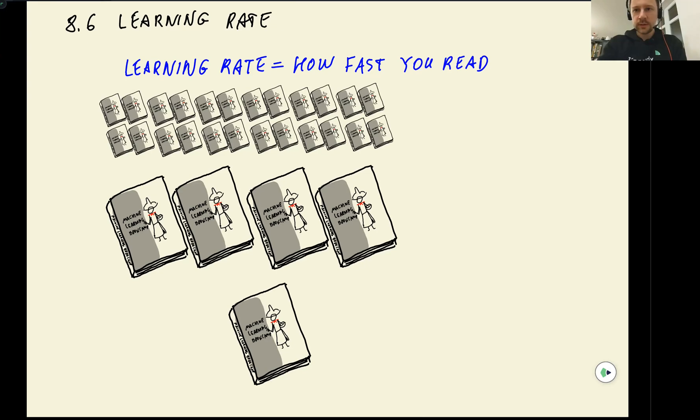And if we think about learning rate, this is a high learning rate. You read a lot of books, but very fast, then four books per year is medium. It's not like you're rushing through books, but you're also not learning a lot of them. And then a low learning rate would be just one book per year and really, really, really slowly copying everything. The last one is very effective, presumably, but it's very slow. Like you're not making much progress, you're reading every day, maybe one page only, and it's just too slow.